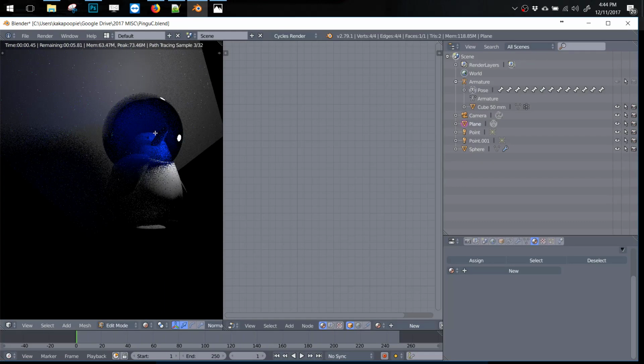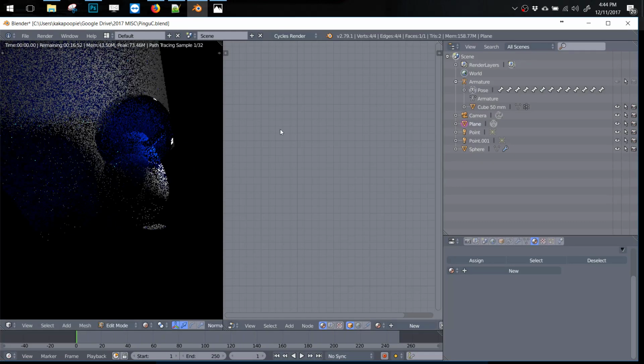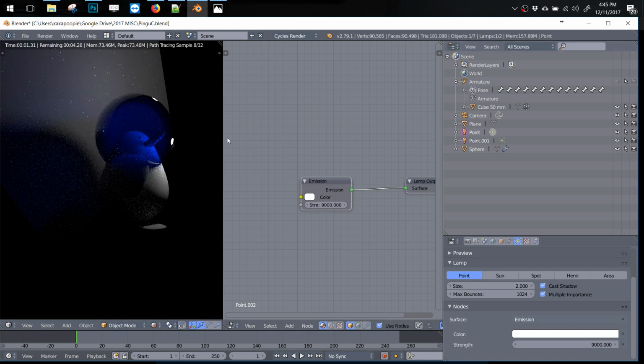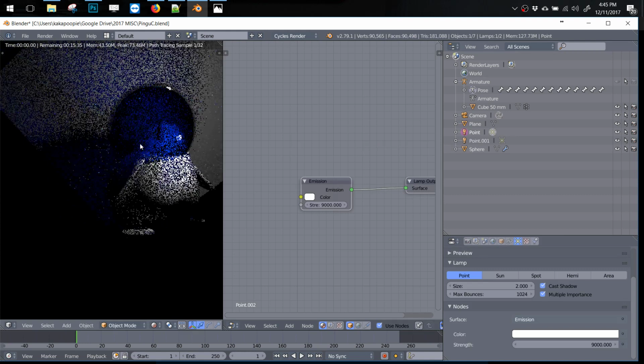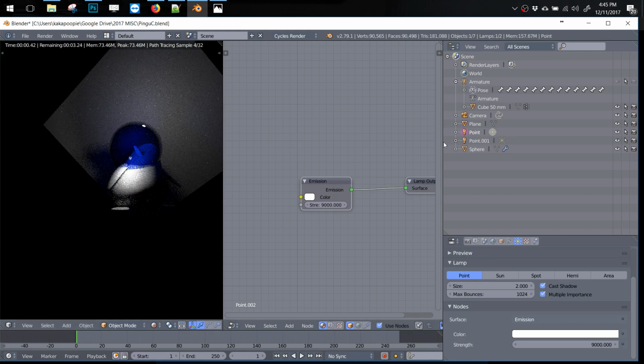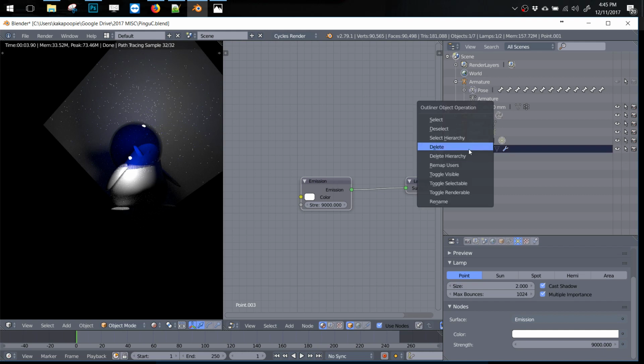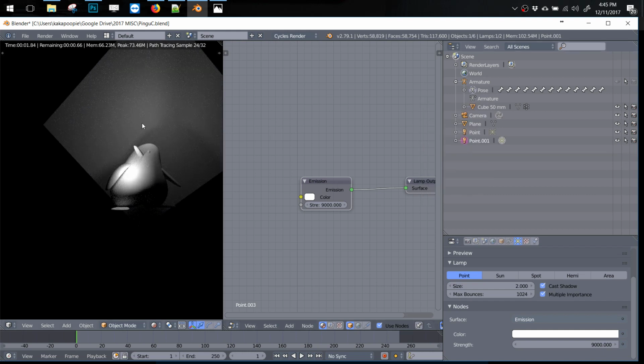So let me put this somewhere, and then this one. Let me get rid of this second light. Right click.